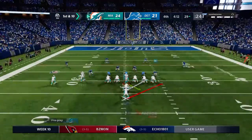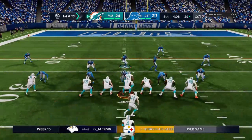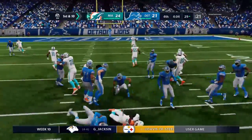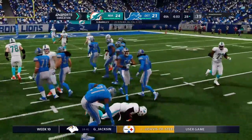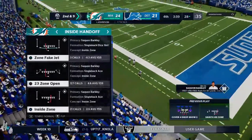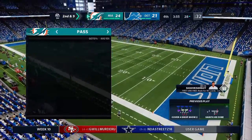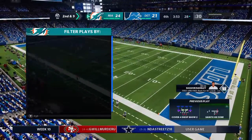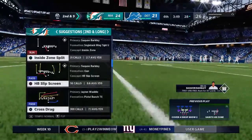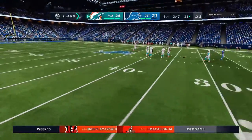Some good games going on in the early window. This might be the best of the bunch. They'll run on first down. Barkley might have gotten this one down to the 28, and that's all. Just a yard on the pickup there, and it'll bring up a 2nd and 9. I know the scouting report on him is that he doesn't possess the eye discipline to be an elite linebacker. And what that means is his ability to read, react, and make a play. But on that one, he looked like one of those guys.